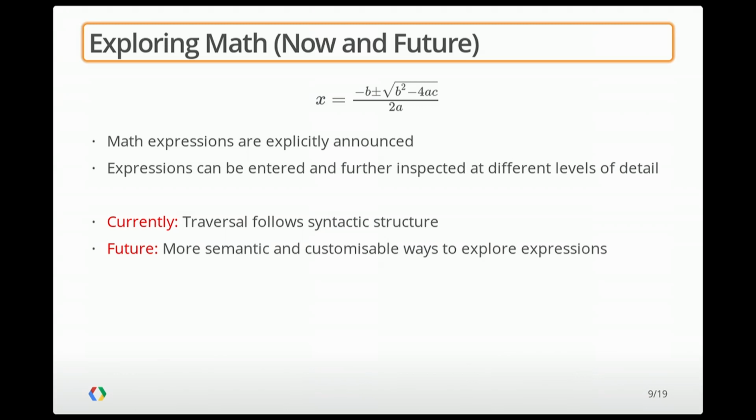So the idea is, if I had been able to show that to you now, that you can actually enter the math expression and then start walking the math expression. Currently, this traversal follows fairly the syntactic structure. So you can listen to x equals, and then minus, and then the expression on the right-hand side of the equality. In the future, what we're currently working on and what will be released soon is a more semantic way of actually exploring the mathematical expression, and in particular a way to customize this exploration.